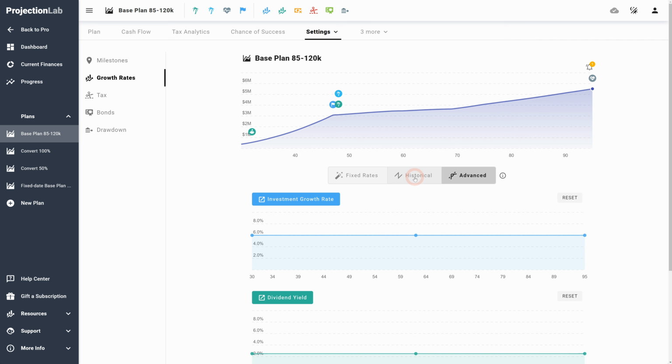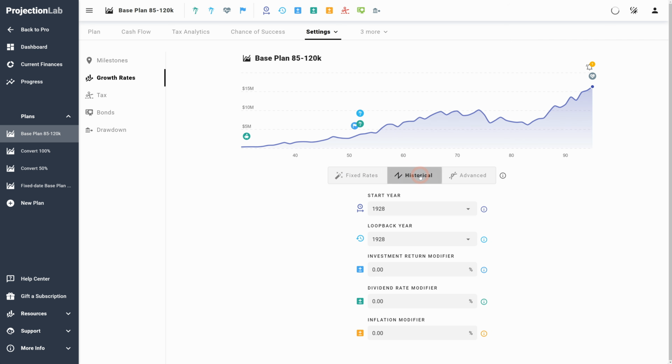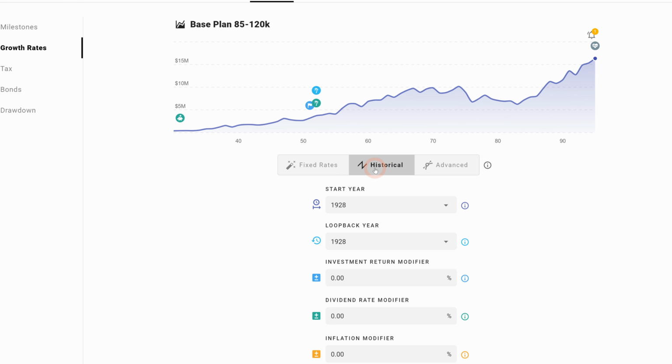And lastly, less commonly used, but perhaps an interesting way to use historic data, you can use the historic mode. This effectively will overlay these historic rates of return and inflation on top of your plan.